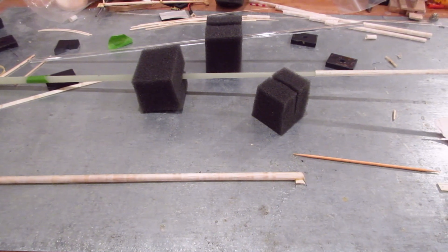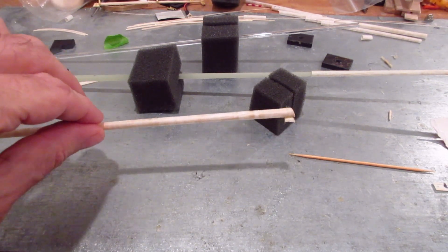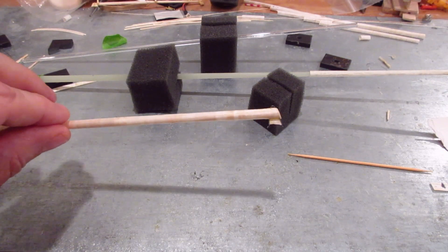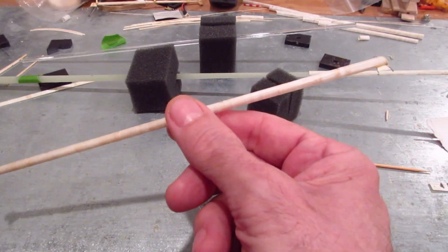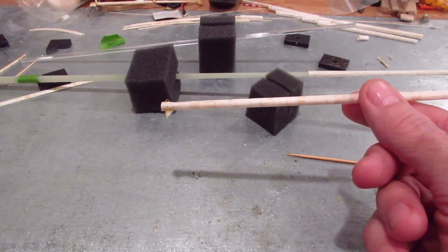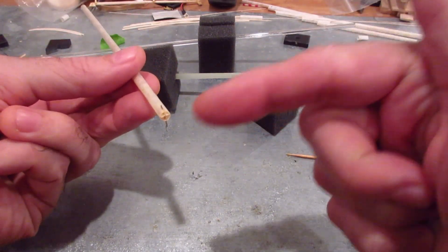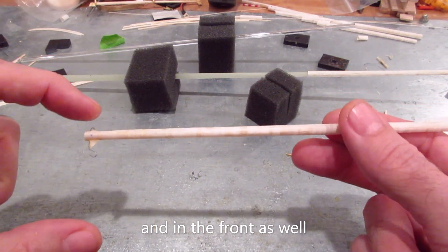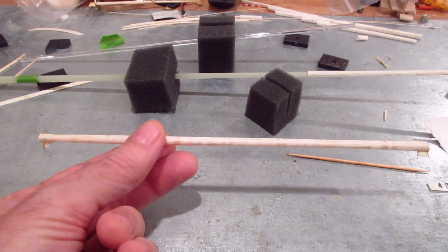I've got the front and back wires in. I use Ambroid to glue the wire to the balsa, then white glue to slide it inside the fuselage. In the front I put a little brace so the angle doesn't change under the rubber load, and a little cap on it. At the back, when putting the hook in I leave the cap off so I can sight from the back to the front to make sure they're aligned. I also put a little reinforcer in there, and then little cross pieces — a 0.100 sheet going the other way — to make a cross and strengthen the back. The wire loops here are for the tungsten bracing, which is the next step.